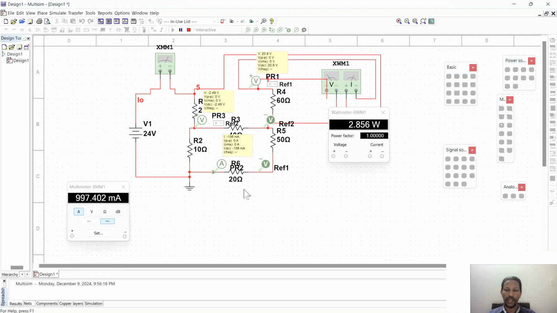Using this approach, we can measure any circuit element variable, the voltage across or the current through any element.